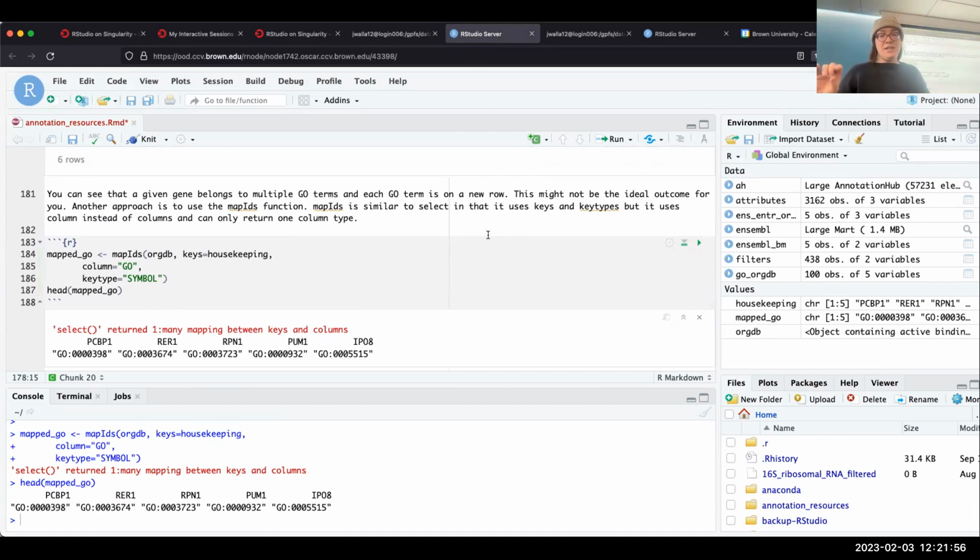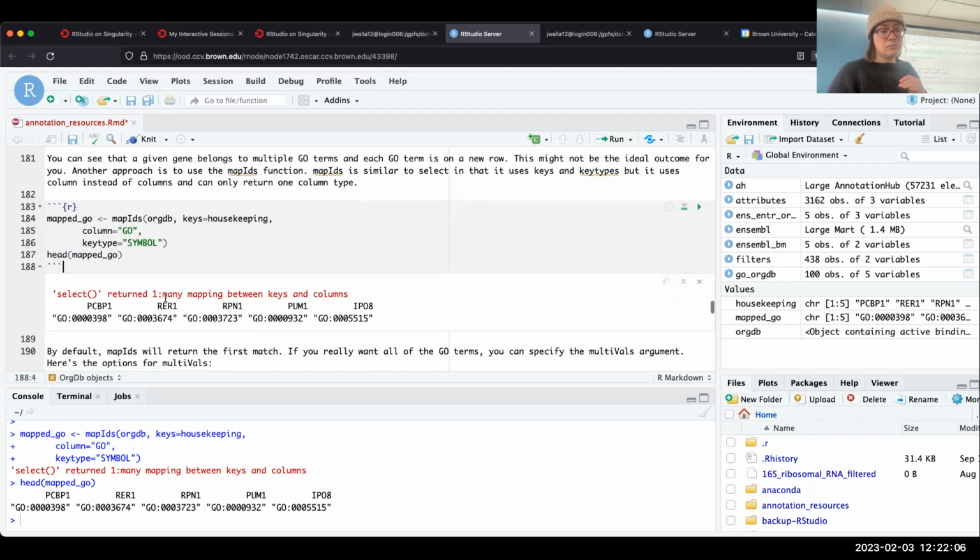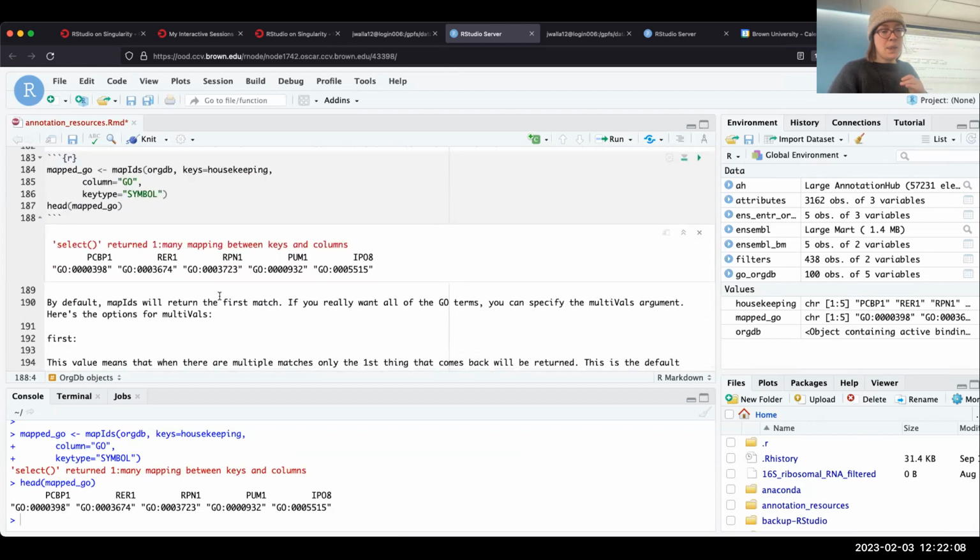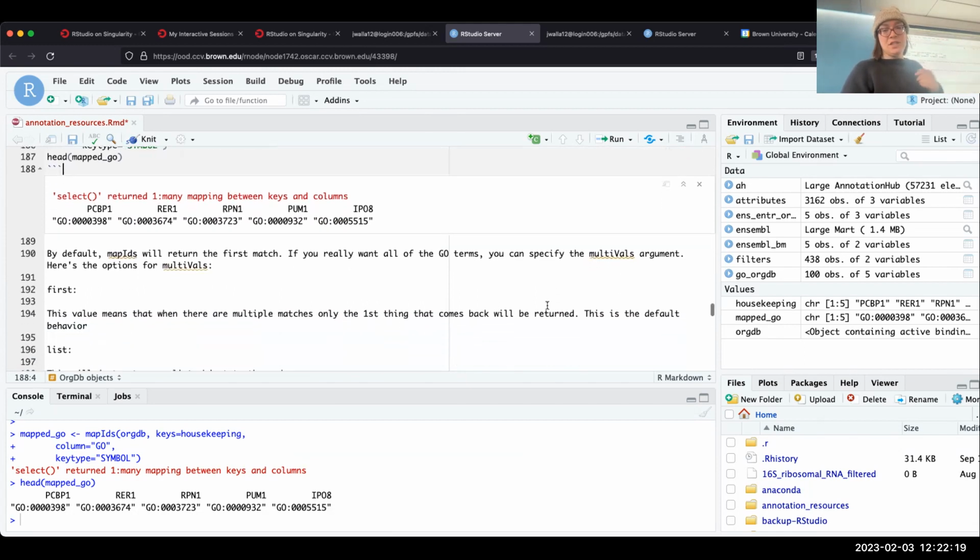It's similar in that it uses keys and key types, but one important difference is that here the argument is column, not columns, and you can only return one column type. By default, it'll return only the first match, which again is probably not what you want. You probably want all of the GO terms. In that case, you can specify this multi-vals argument.